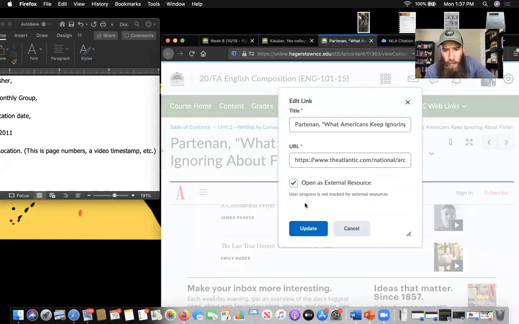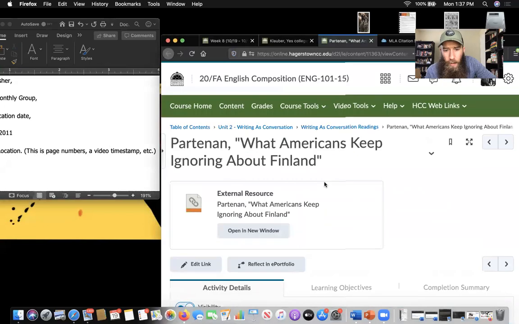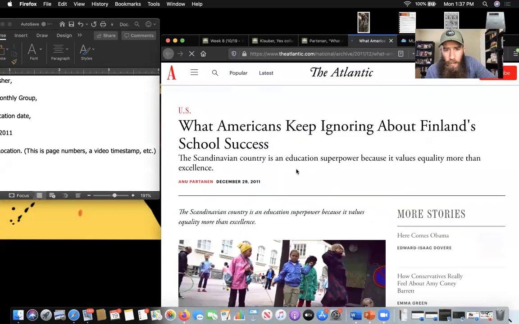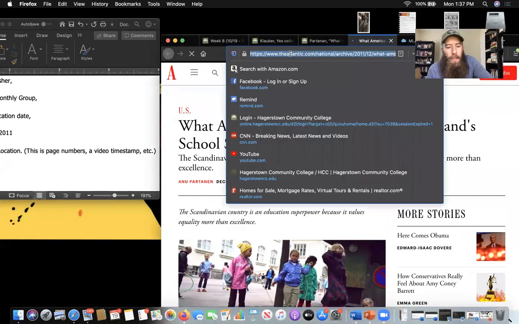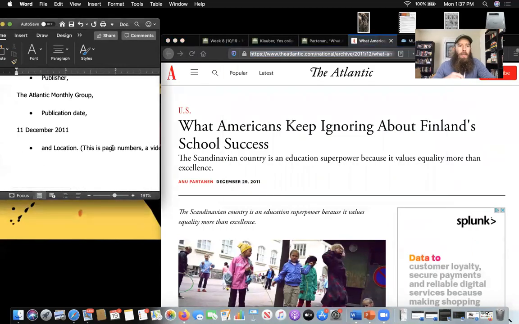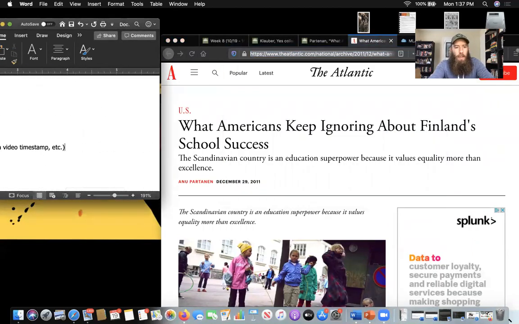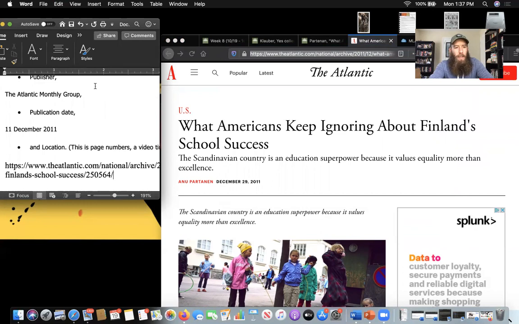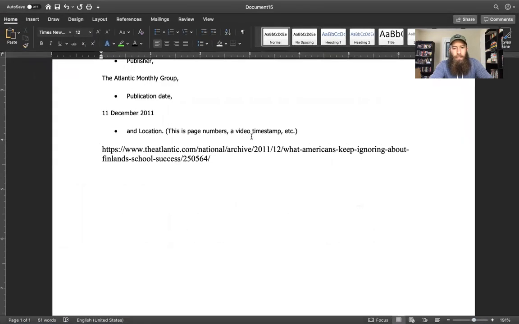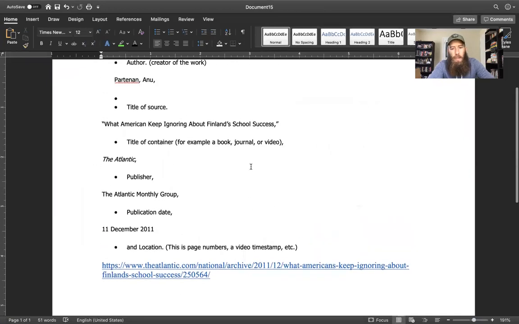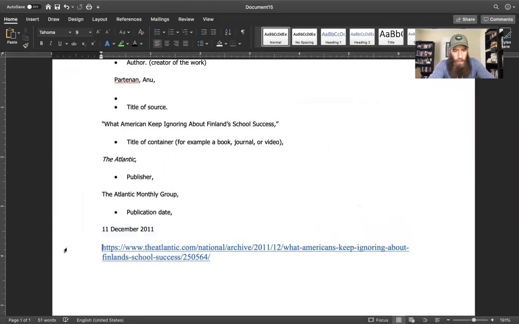Okay, it should be opening in the Atlantic. Okay, there we go. So you just want to copy the URL here. Paste it like that. Okay, so now we have all the information. And what I want to show you is if you just delete the excess.